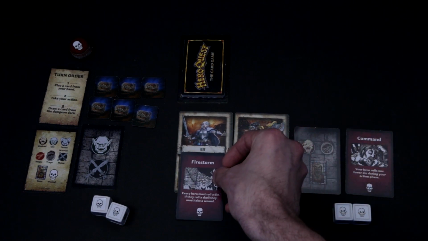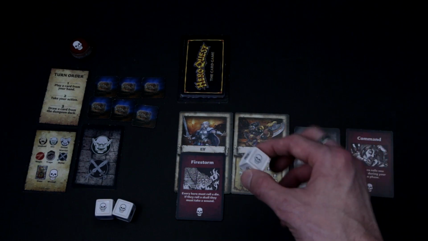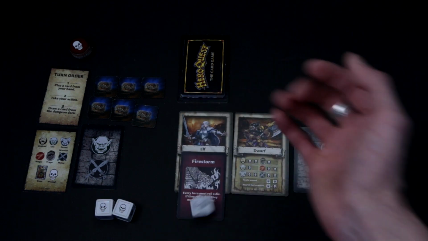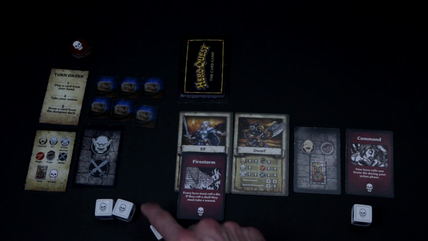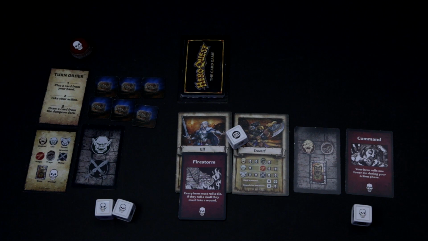Remember, when playing Firestorm, each hero must roll a die. If they roll a skull, they must take a wound. So I'm going to take a die for the Elf. Elf rolls a black shield. The Dwarf rolls a black shield as well. That's excellent. We do not suffer any wounds.